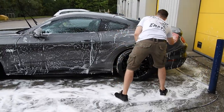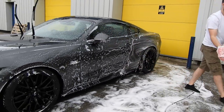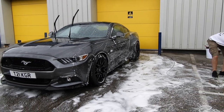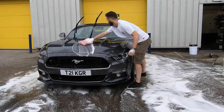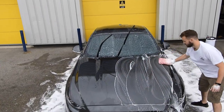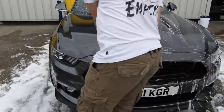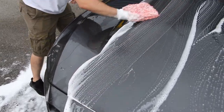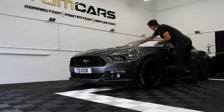Now that the pre-wash has been done, the YUM foam has been rinsed, Kristian is performing a very safe wash using the two-bucket method and the YumCars YUM wash. Now, pay close attention, Kristian is not overlapping at any point more than twice on the panels. Of course, he's been instructed to do so by myself. The point in a contact wash is to agitate the dirt and not scrub it back into your paint by doing 5-10 passes over the same panel.